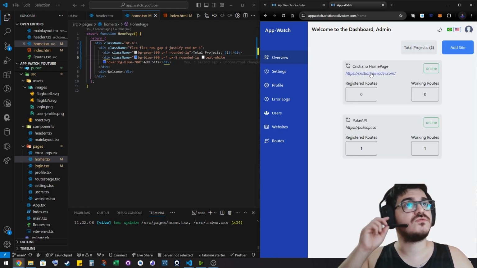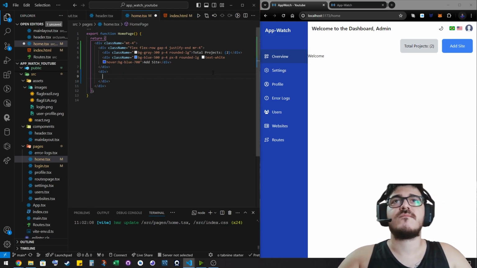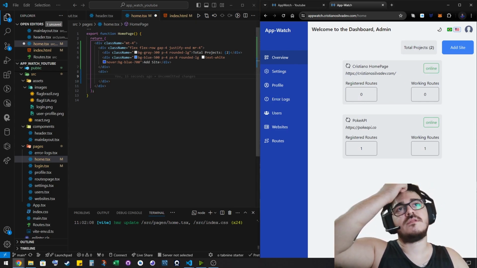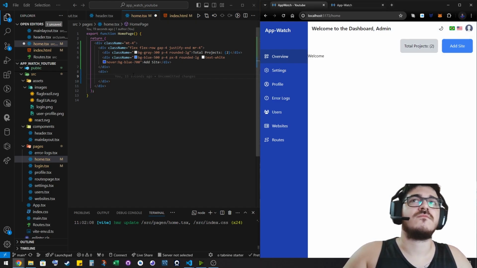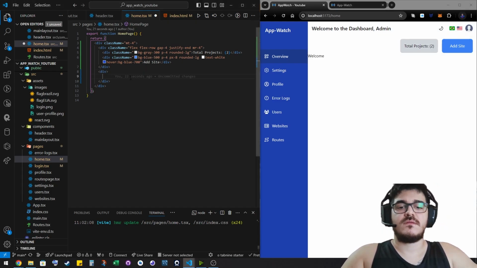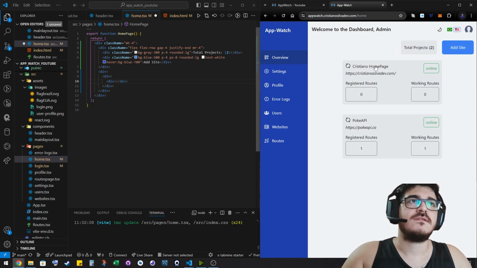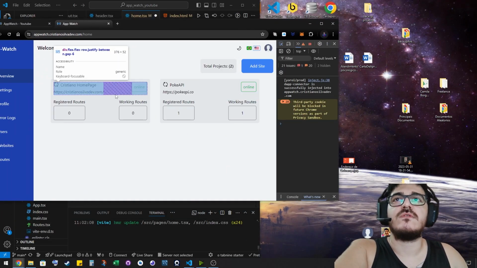Okay, now let's do the card. It's not that difficult. So it's going to be this div. We have a card, we have an icon, we have the name. This is more complex and more fun to do. So first of all, the first div, and inside this div, we're going to have this. Let me see how I did it. I always like to do it like this. So first is a div with a row and then another div.